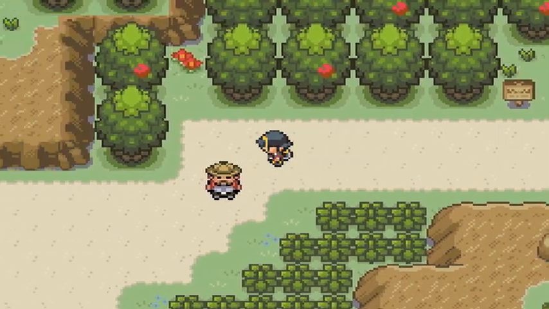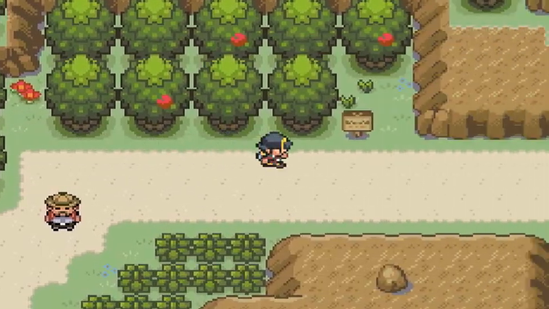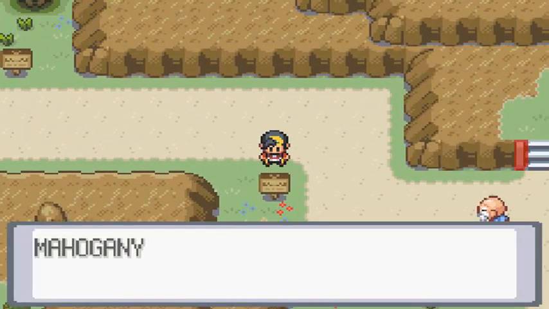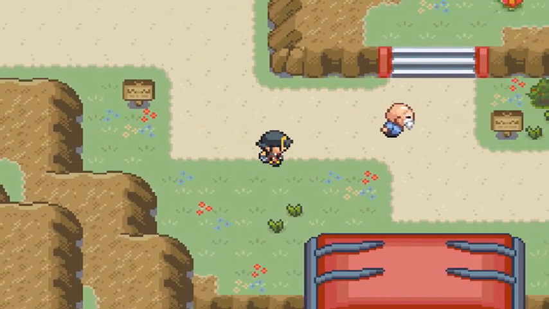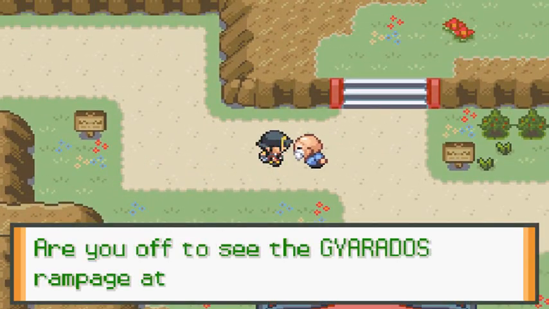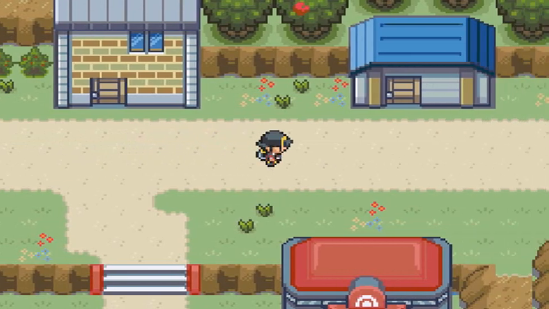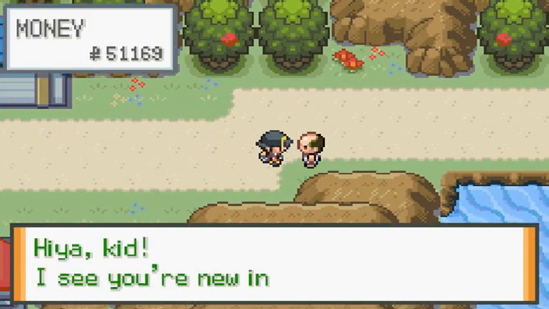Okay, so let's see. There could be a hidden item right here. I don't even know. Alrighty. Let's see. What does it say? Route 42, Aquatic City, Mahogany Town, and welcome to the home of the ninja. Home of the ninja? Oh, yeah, it is. Are you off to see the Gyarados Rampage of the Lake? Yes, I am. You guys know I am, and this is, okay, it does have the guy that doesn't let you leave.